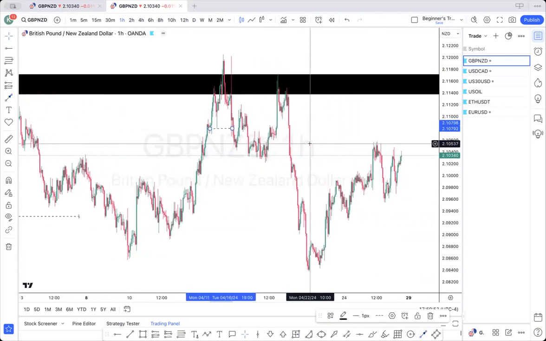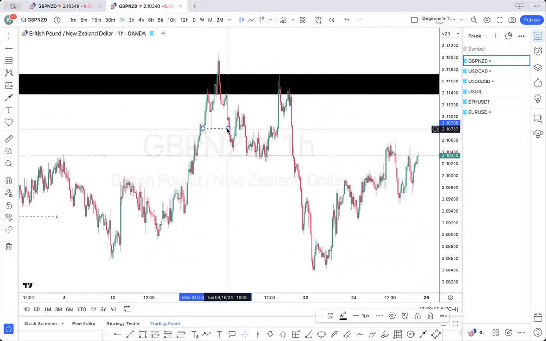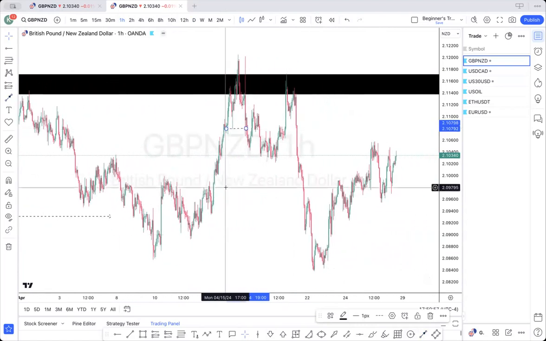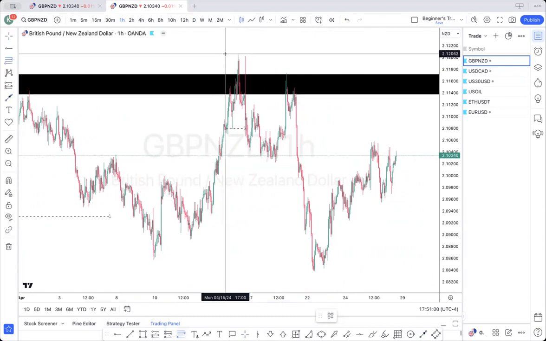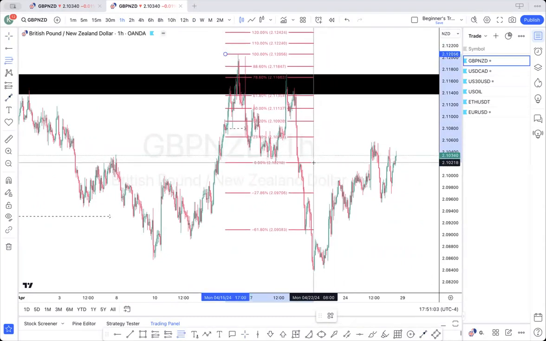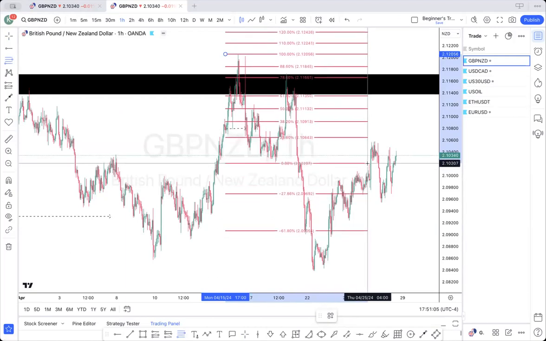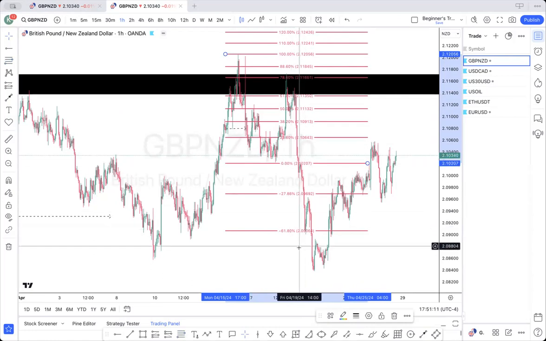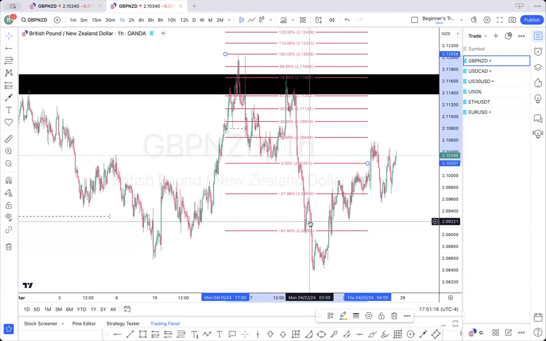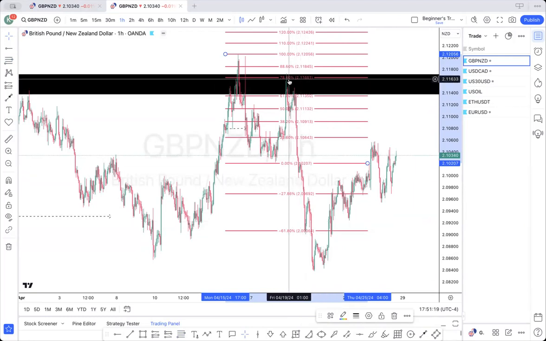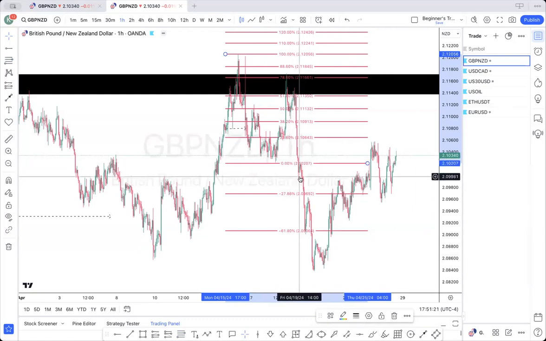Okay. So now once price broke this structure, then I can fib my move, right? Fib my move, price pulled back to the 78 and completed the fib move. I need to see it complete the fib move. It came back to the 78, played out to TP1, TP2, which is a negative 27, and then TP3. Now for me, all I need to see is it complete the negative 27.